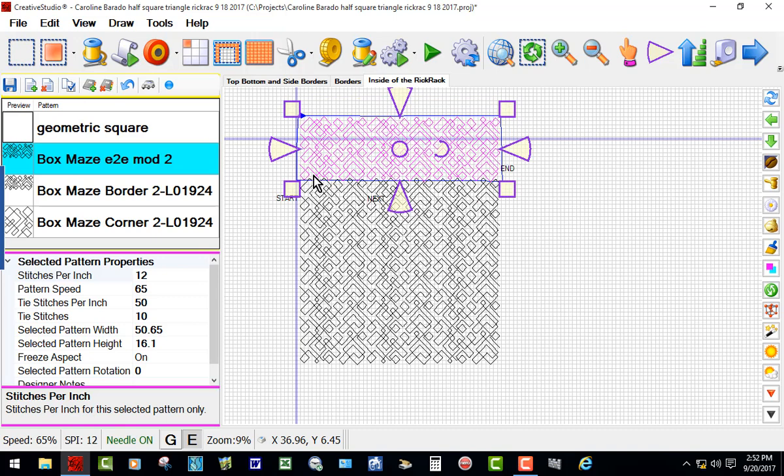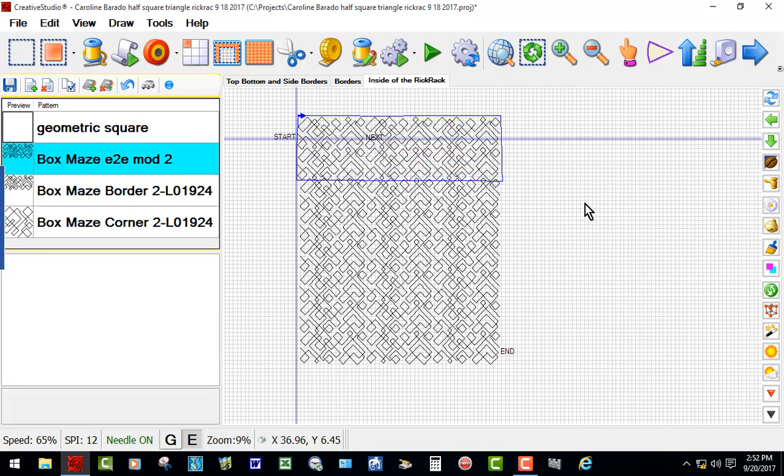Okay, how am I doing with this? Right here. All I'm going to do is move this over. Now, here's something I noticed that I need to do. I'm just going to bring this down as far as I can, and see.